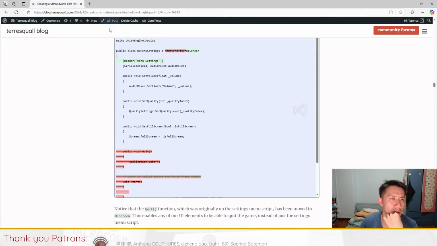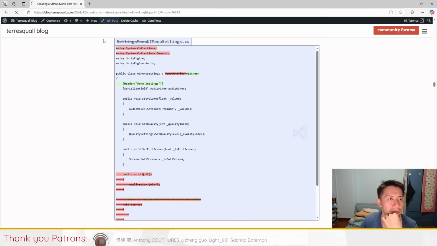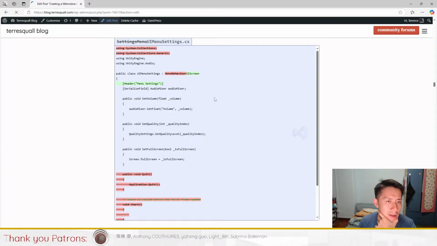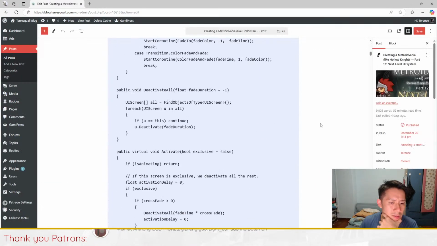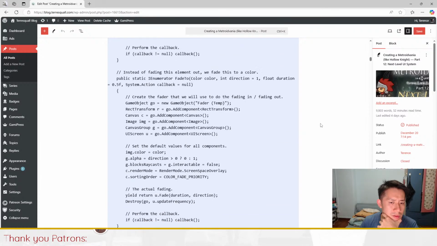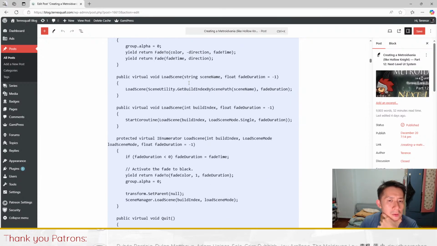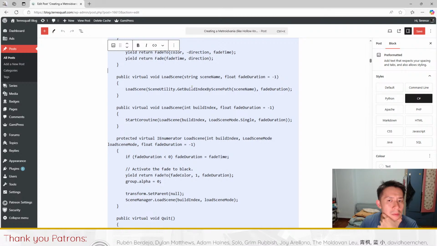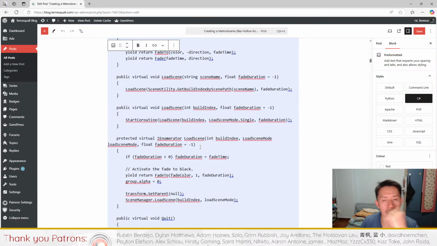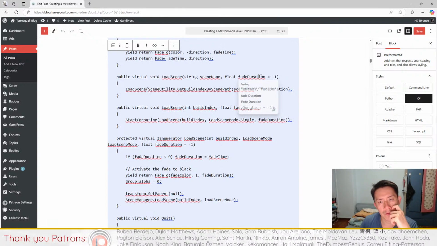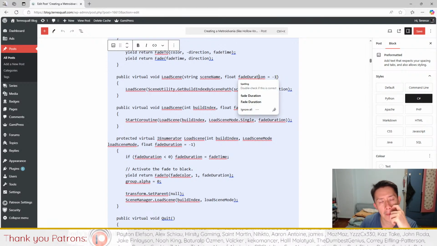Okay, we have a little bit of a problem here. Let me just edit the post, because the UI screen script has a small issue. So if we have optional variable here, it doesn't work.